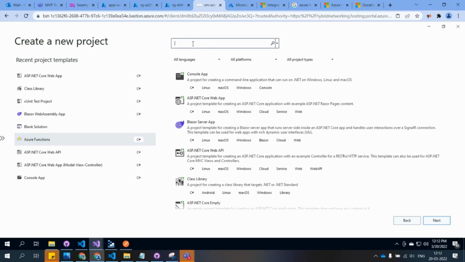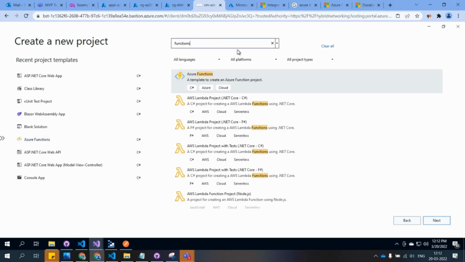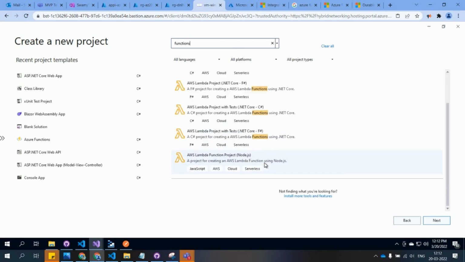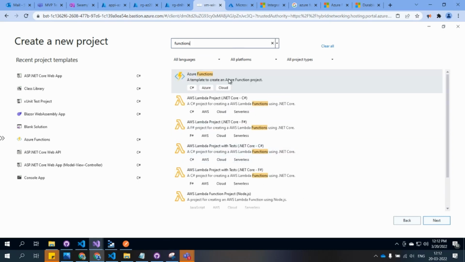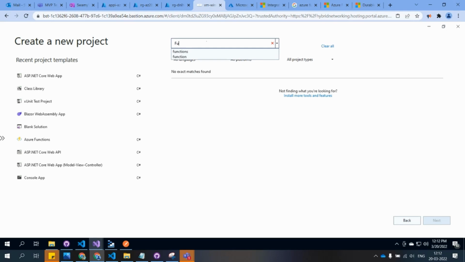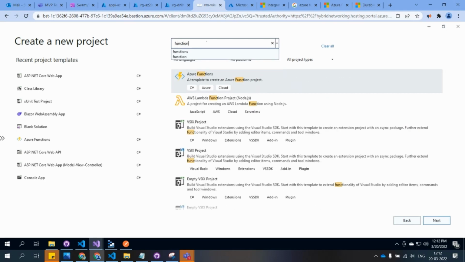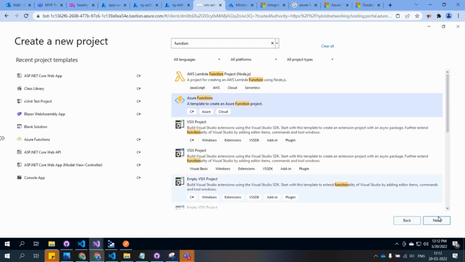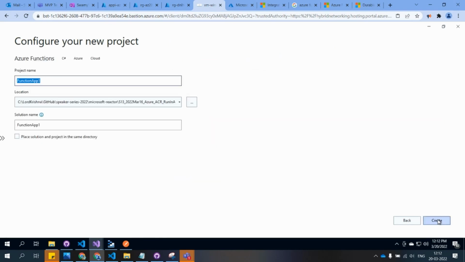You can see this is a template; others are from AWS Lambda. For Azure Functions, this is the function template. You should see it here, or if you have used it recently, it shows it here, or you can do a search for function. You will see that over here, right? So we'll select this and click on next.